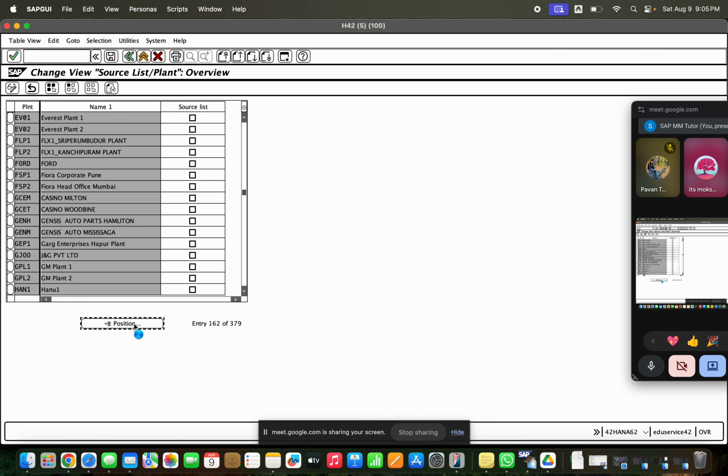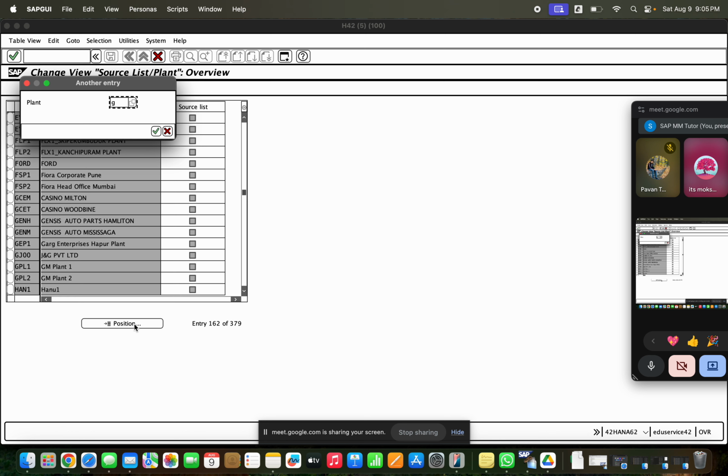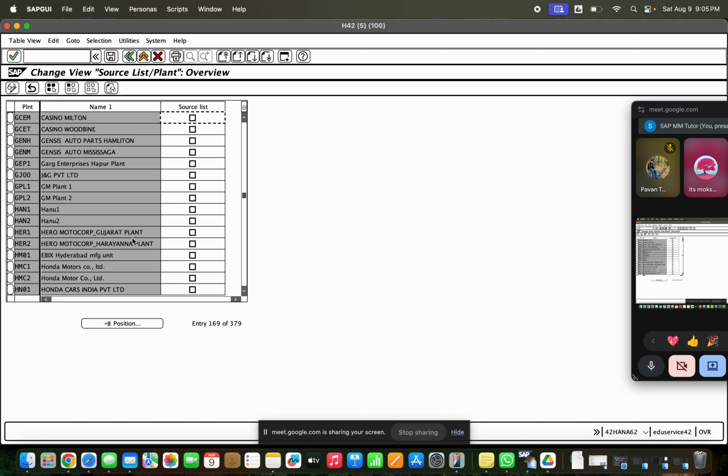What's the plant? GCM. If I select this, what will happen without maintaining the source list? If you want to create a purchase order, the system will not accept. It will ask you to maintain the source list. If you have not selected this, then it is not mandatory to create a source list. You can create a purchase order without the source list also.